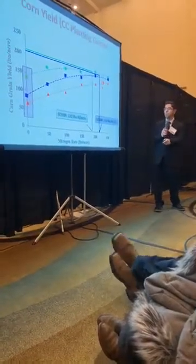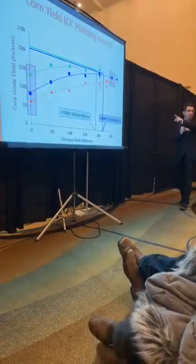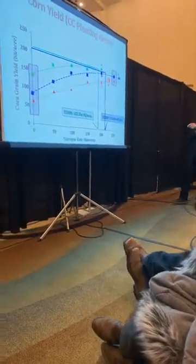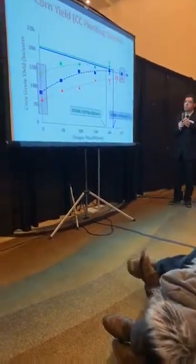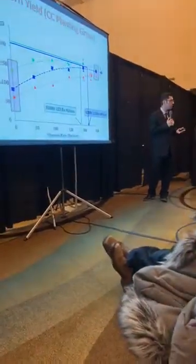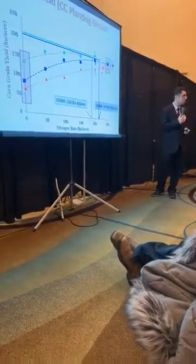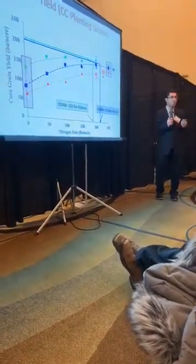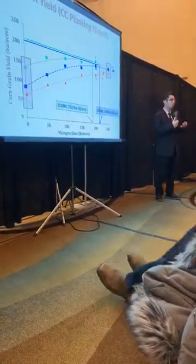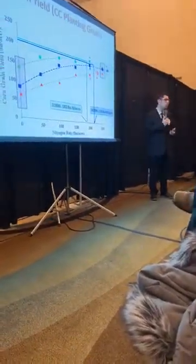When we move towards the optimum nitrogen rate, we kind of eliminated that. So there is no difference between fallow versus having cover crop that is terminated early. And as we go forward, the differences are almost non-existent. That suggests that for all cover crop management systems, we need to have different protocols for nitrogen management.